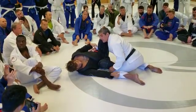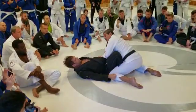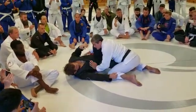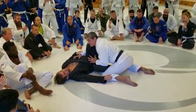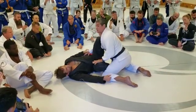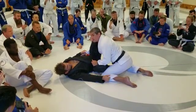Is he pushing off that back? Not yet, to help get over. No, actually the sleeve control is what makes the difference, because I can't move as much, but he doesn't start pushing, so I don't react so much to that position before he sets up.